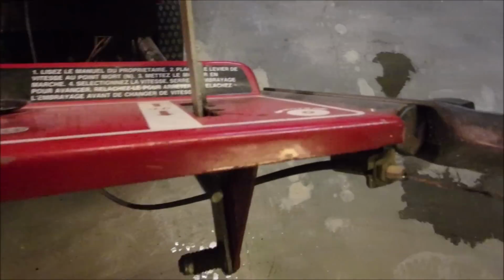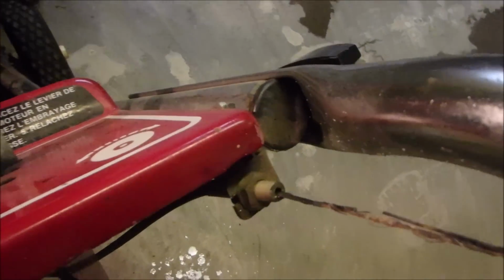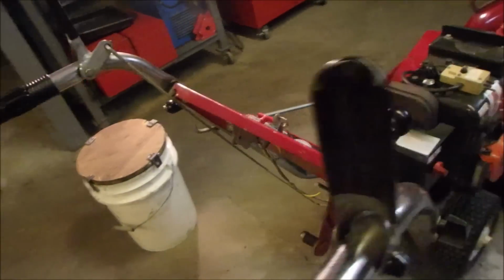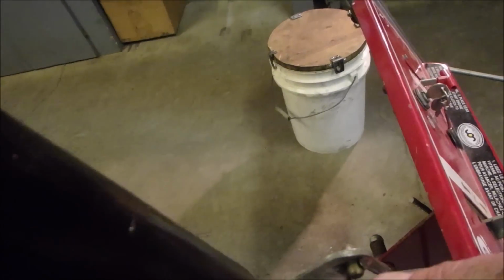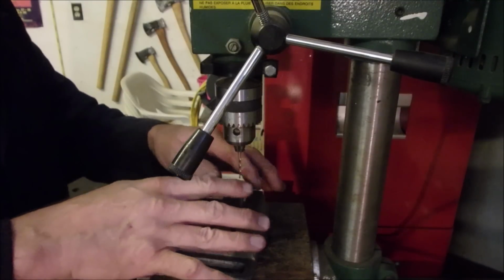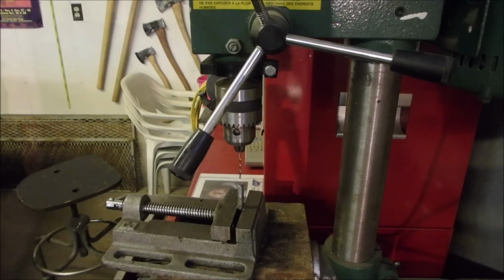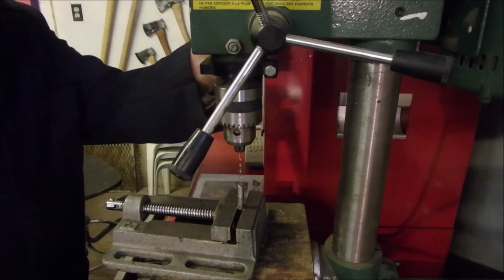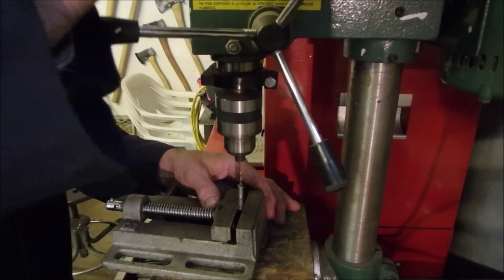Well, I'm starting to find some more things. Look at that. And then on this side, there's no cotter pin, there's a nail. It drives me crazy. Alright, you guys, I'm trying to make up a new cable with the old conduit for the snowblower. So I'm just finishing up this.